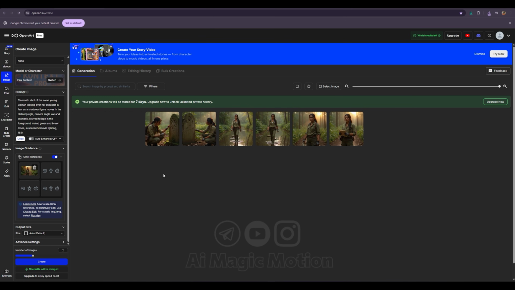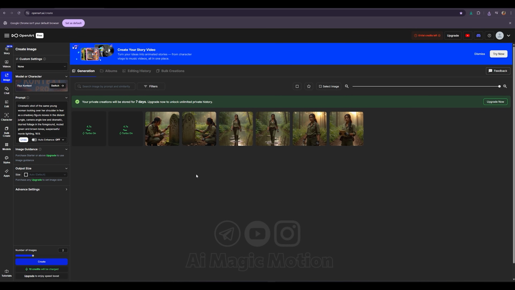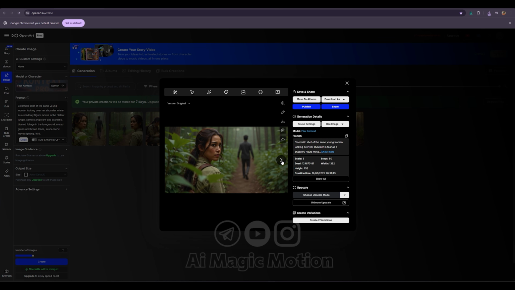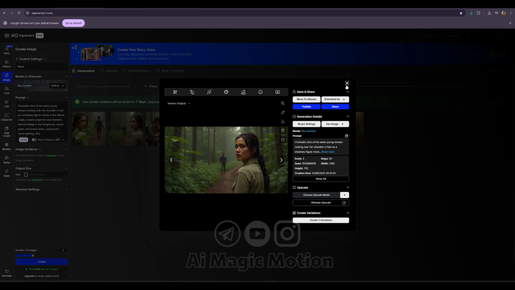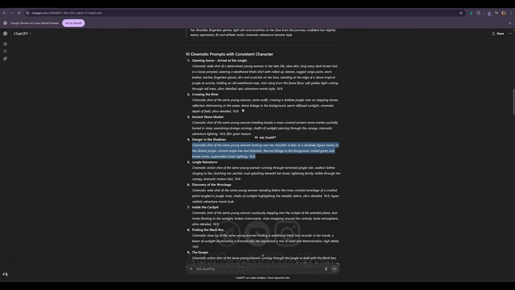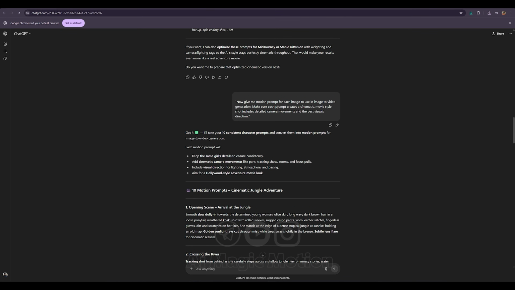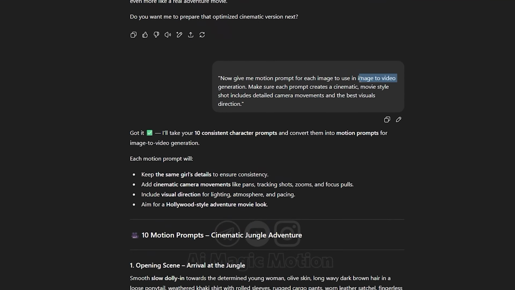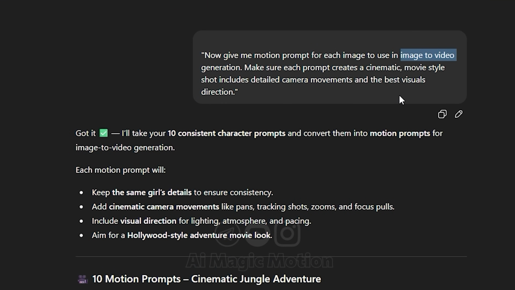And here's a very important point. Our reference image is what keeps all the characters consistent. This is absolutely key if you want to create a professional cinematic film. After adding this image to our collection, I go back to ChatGPT. You can keep repeating the same process with all the prompts. Now we move on to the video creation stage.